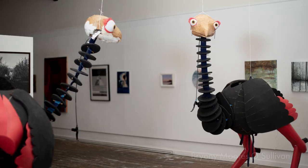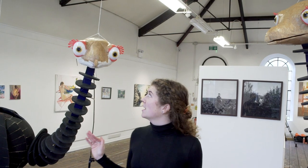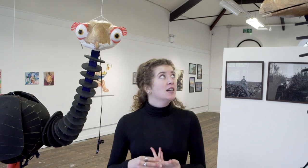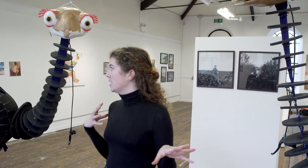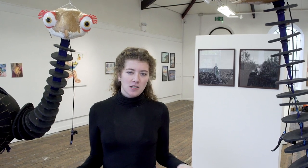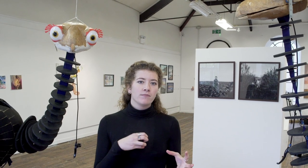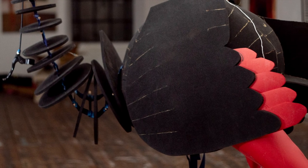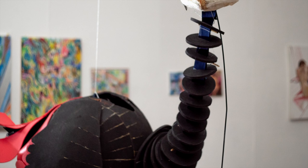These giant crazy birds are the second generation of this concept of puppet. The first set I made in my living room in London, and they were a lot more scrappy and a lot more heavy. The streamlining of the design came through me understanding the materials better, but also through the training that I gained in my final year. These two puppets have a lot more mechanism than the previous two and hopefully will move a lot more organically as well. You'll have to wait and see — in my personal video I will be giving a demonstration of moving and performing inside one of these puppets, and talking a bit more about how I constructed them.